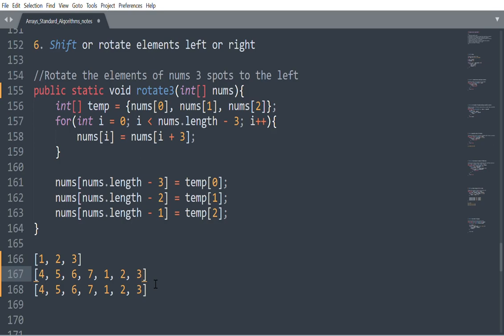So if you have some time to think about it, maybe when you're about to fall asleep or you're on a boring bus ride or whatever, think about how you can modify this method so that it rotates maybe n spots. So let's say we change this method to rotate n, where they get to pick the number of spots it rotates, and as an input, you take that number of spots.